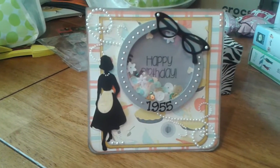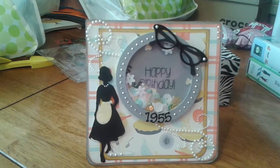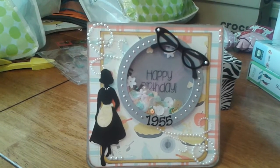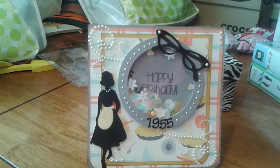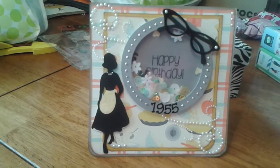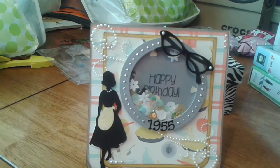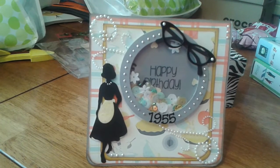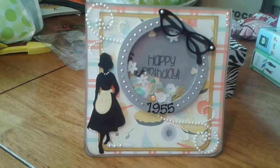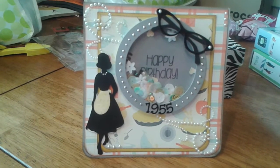Basically you had to create a card that is 6x6 or larger, it had to be rock and roll themed. Granted this is not entirely rock and roll themed, but I did a little bit of it inside the card, so I'll explain that later. It had to be somewhat rock and roll themed, 1950s theme — her birthday year is 1955, so you had to add those numbers somewhere, at least 1950s, somewhere in there.